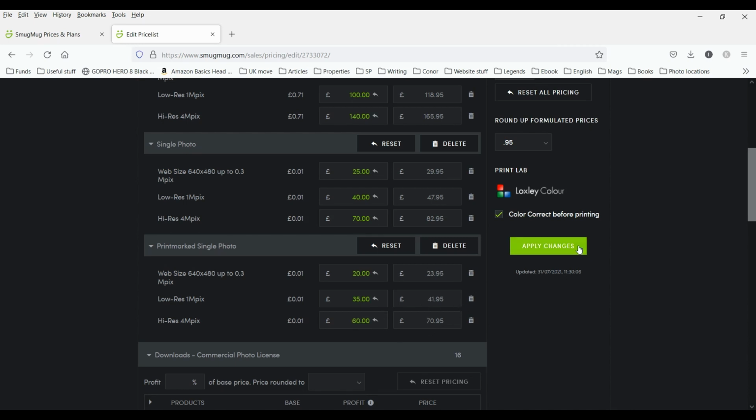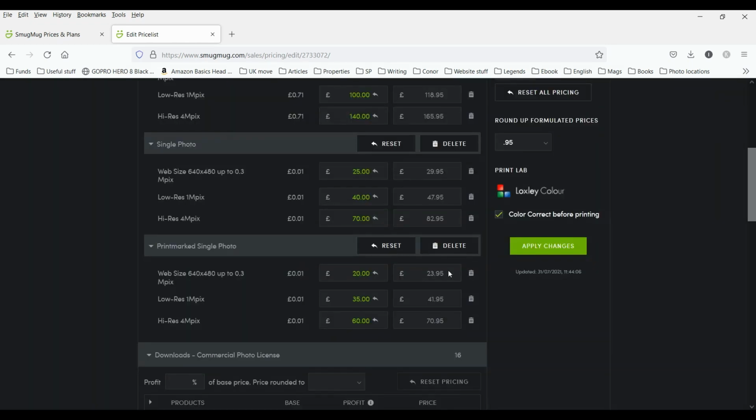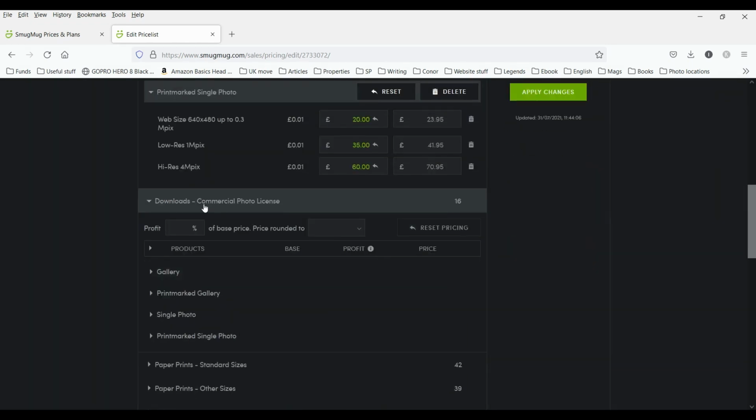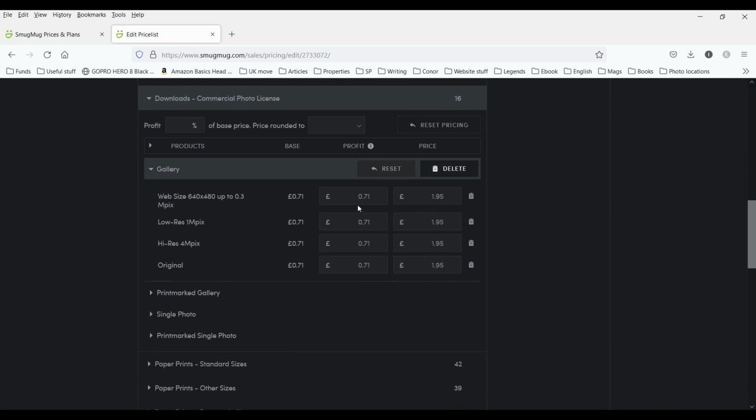Now, each time you make a change, remember to click Apply Changes, so they're saved, so you don't lose them. And we can go back and continue editing. So now we're going to the commercial downloads, and the same thing here. We've got these options available. So again, your default 71 pence.